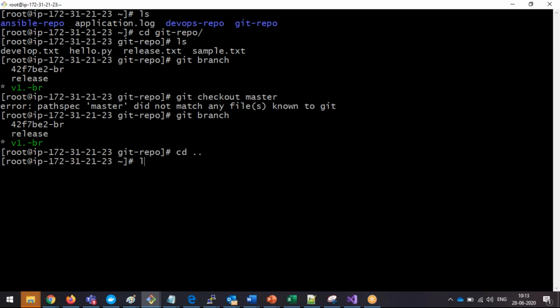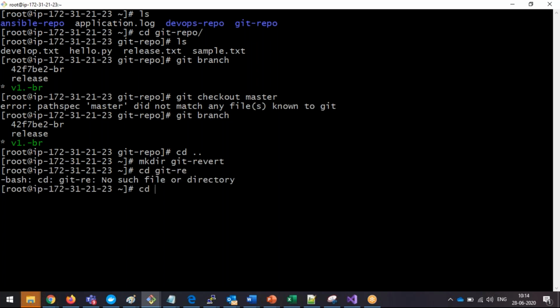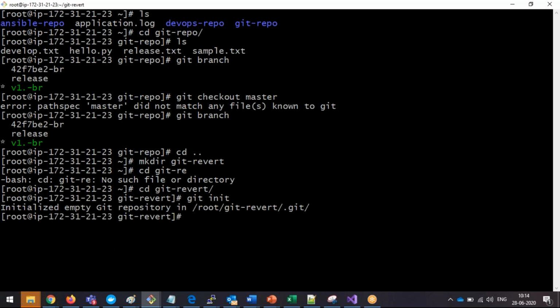So I am going to create a directory, mkdir git revert. Now this is a normal directory, correct? So I am going to convert this normal directory into a repository. Git init.